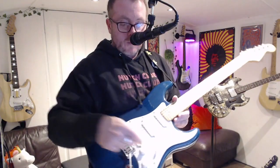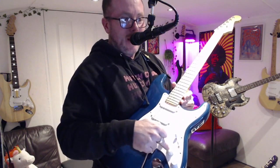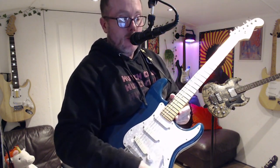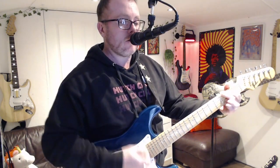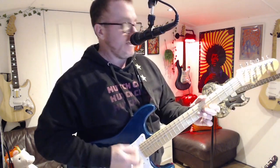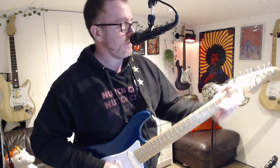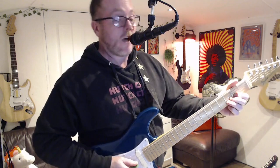So the mid-range boost is in place of this tone knob here, and the EQ expander is in place of this tone knob here, and you have a master volume. So at the moment they're all off. So that's the neck, next position. So sounds quite stratty. And all that stuff, as you would expect.